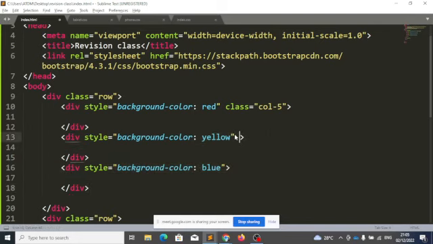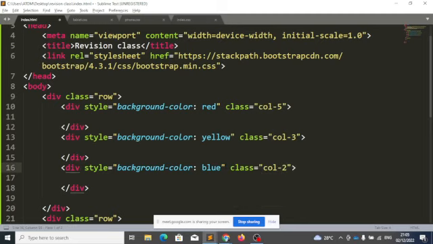So I can say class col, let's say 3. So this 5 plus 3 is 8, meaning that this one can say col 2.